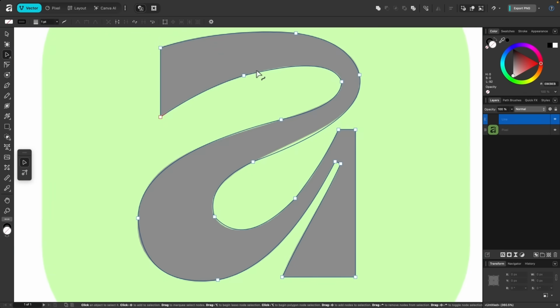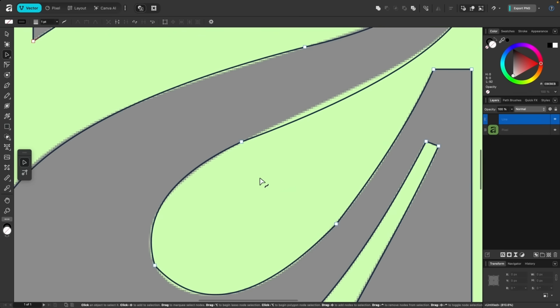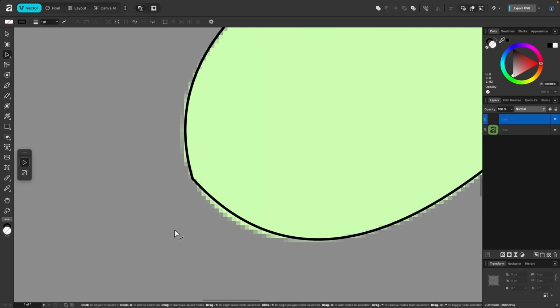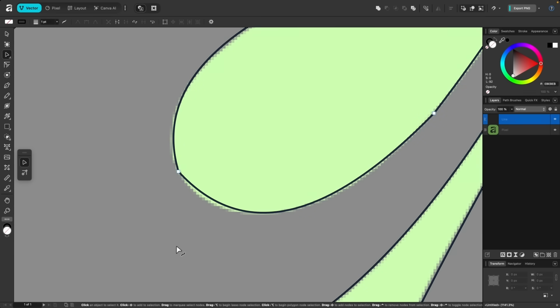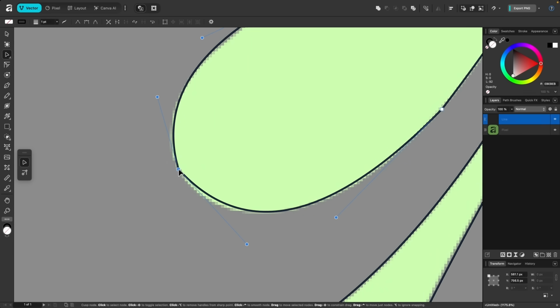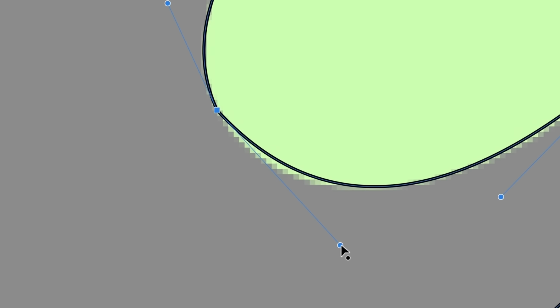Okay, so I've edited the curves of all of these nodes, but the problem we have now is that it's still not 100% accurate. If you come down here, for example, we have this little bit of a sharp corner and the curvature isn't quite correct. What we could do now is click on the node to select it, and now you'll have these handles where you can fine tune the curvature just a little more.